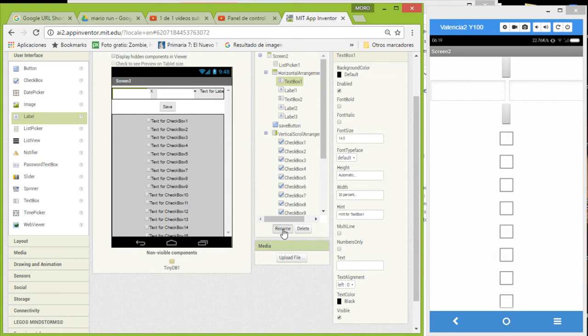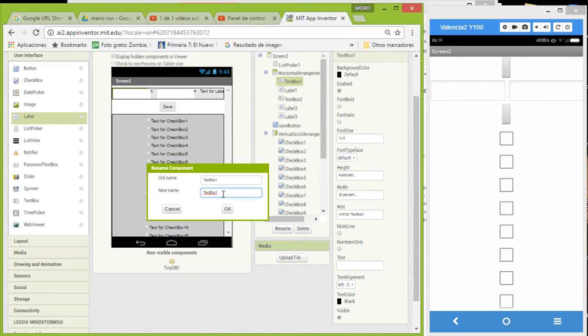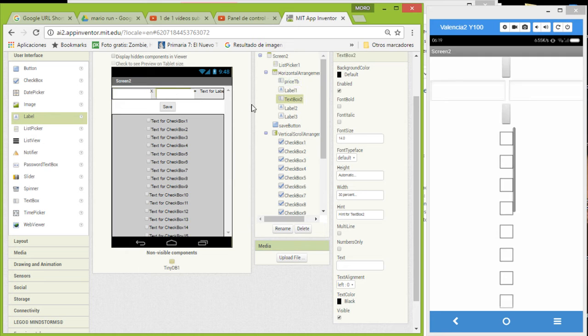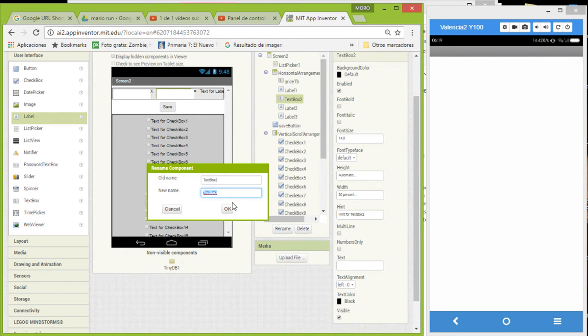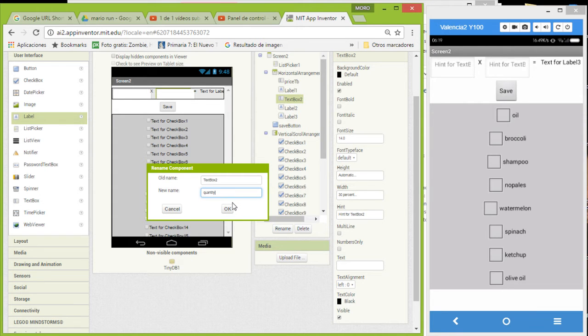Now let's start renaming these things. We have the first text box, and we're going to call it price textbox. Then we have the second text box, and we are going to rename this to quantity textbox.